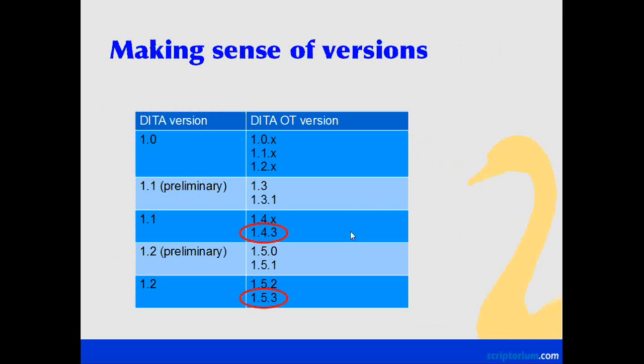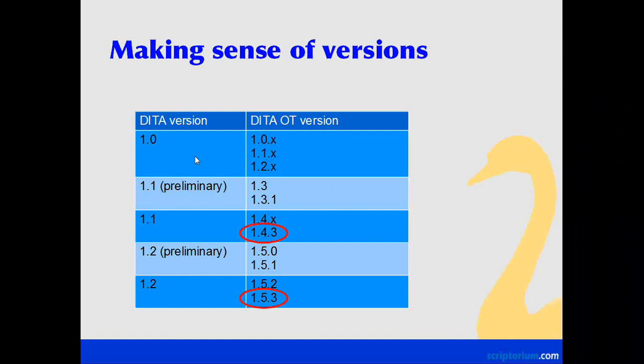Now, before we go much further here, what I'd like to do is talk a little bit about the DITA versions and the DITA Open Toolkit versions. This is important, and bear with me, I'm going to throw a whole lot of numbers at you real fast, but the two numbers that you really want to keep focus on are 1.4.3 and 1.5.3. When the DITA specification version 1.0 came out, there soon had to be an Open Toolkit for processing and creating output, and that was DITA OT 1.0.x. There were a number of subversions, and through time the Open Toolkit was refined. It was DITA 1.1, DITA OT 1.2.